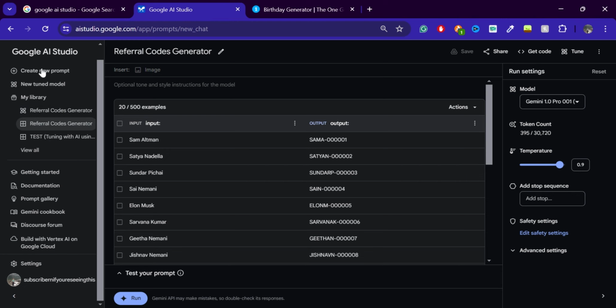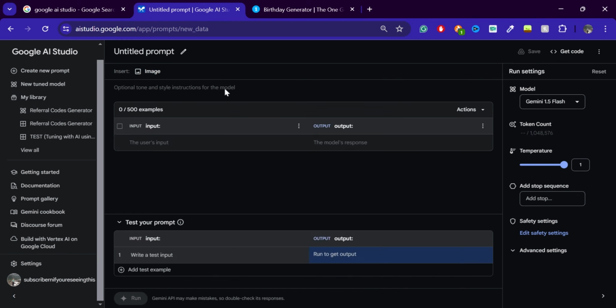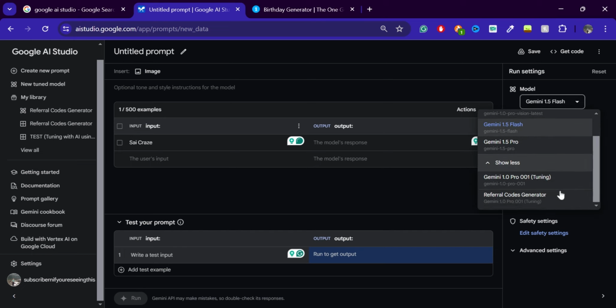So we're just going to create a coupon code generator based on their birthdays, or just a normal one. It's fine. Let's put in my name, Sonic Race, and select our model.